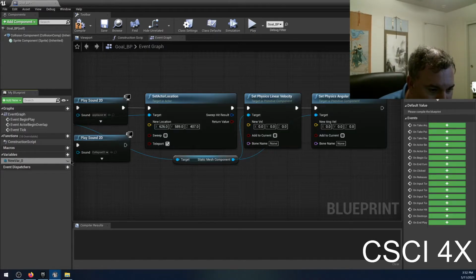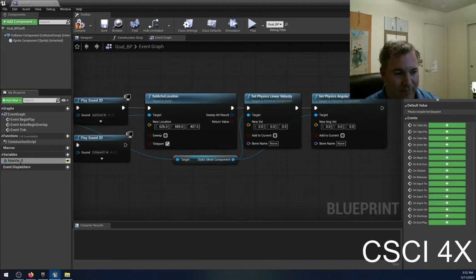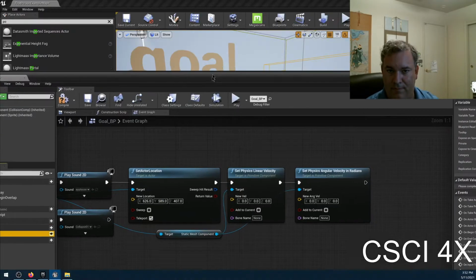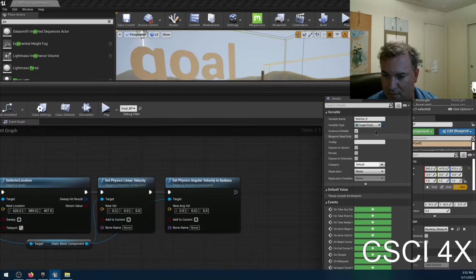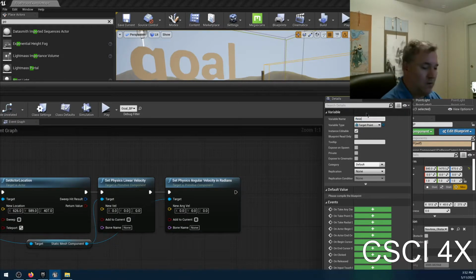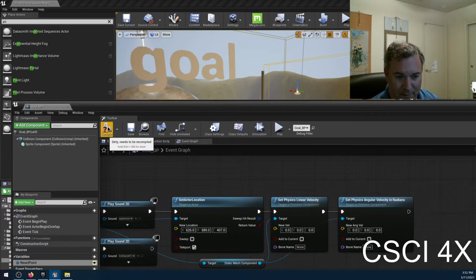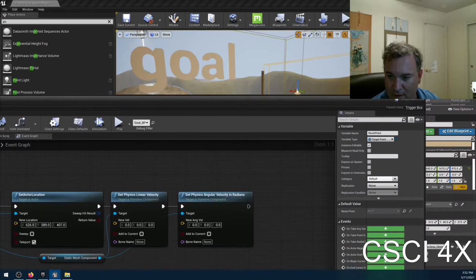Target point. We can make a variable and call this guy reset point. And then in order to make that thing appear, we have to compile and save and close.